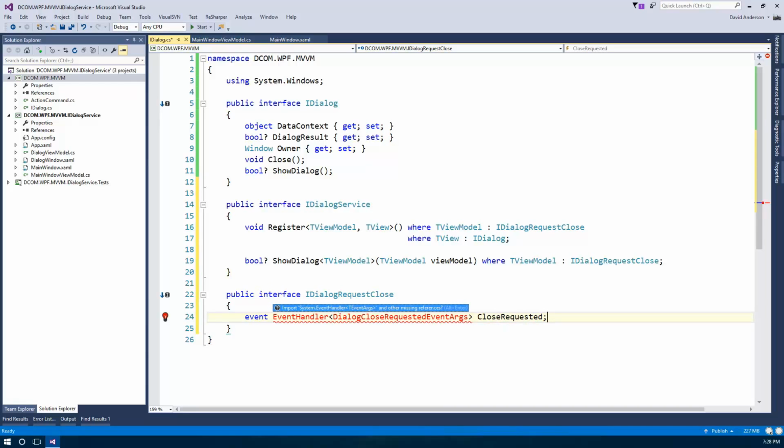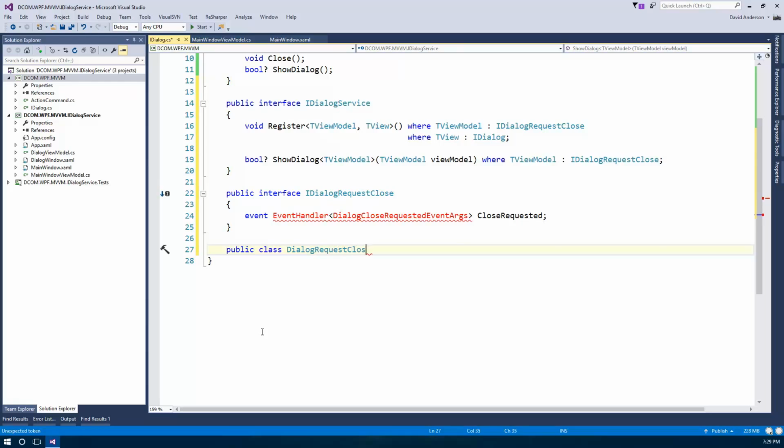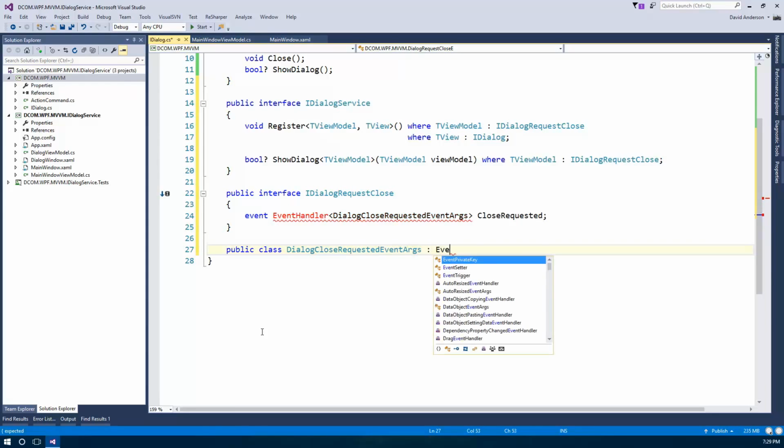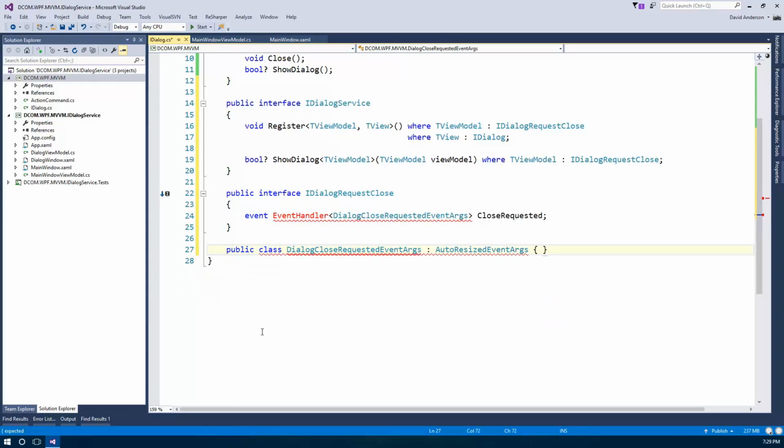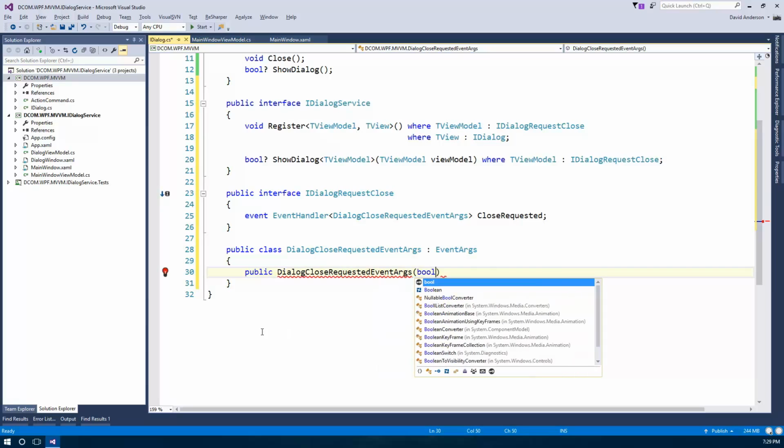And then we're going to go create that class as well. So right now we're just kind of writing out all the framework code per se to make this possible. And this one's pretty simple. We just want to be able to specify a dialog result.